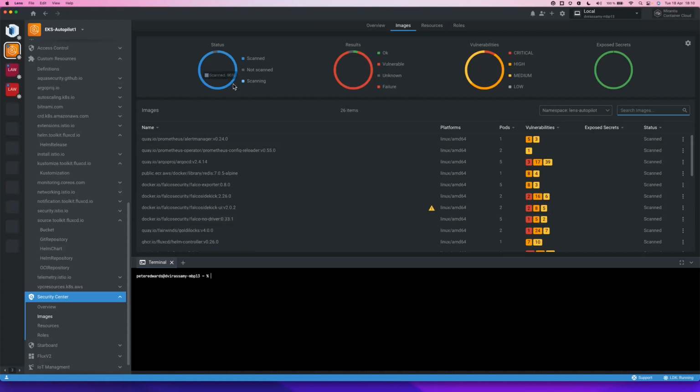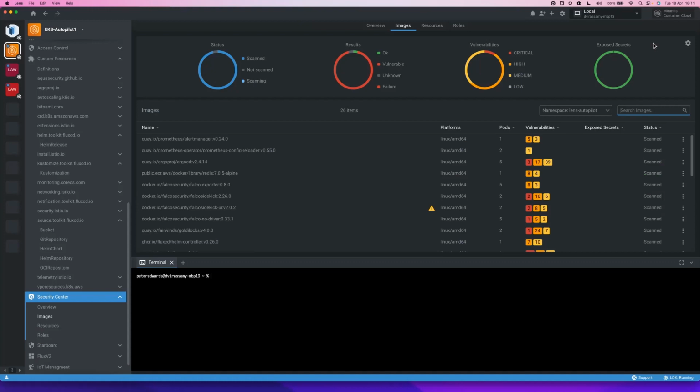So you will be able to see the number of pods that have been scanned, the results in terms of vulnerable and not vulnerable. So here you can see that we are not very good. And then how many of these are critical, high, and medium, right? And exposed secrets is also something which is very, very key, whether we have our secrets exposed or not.